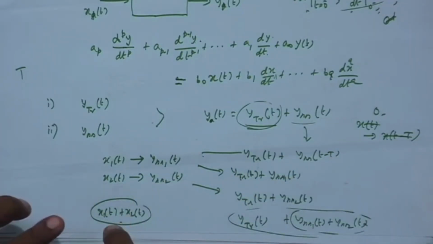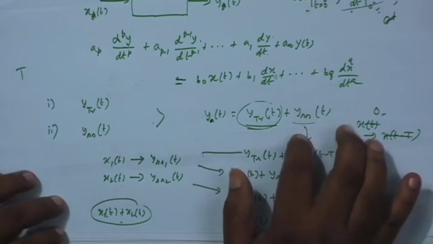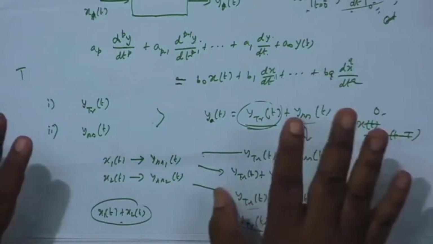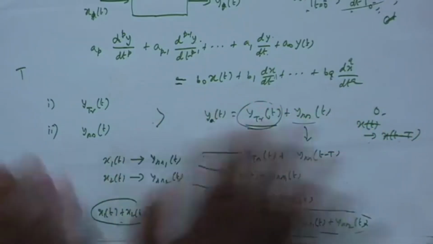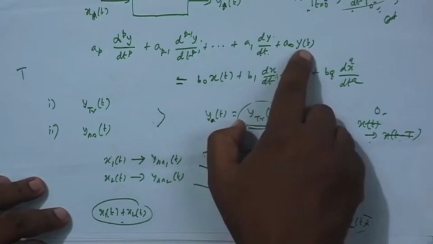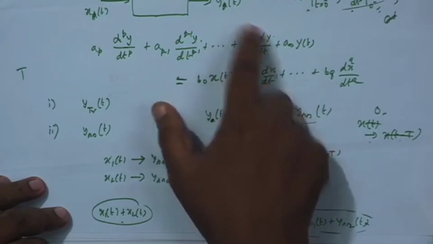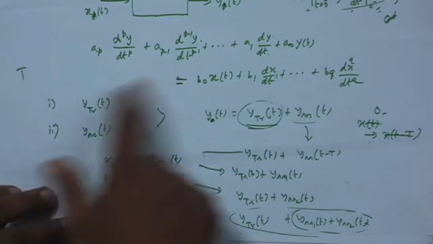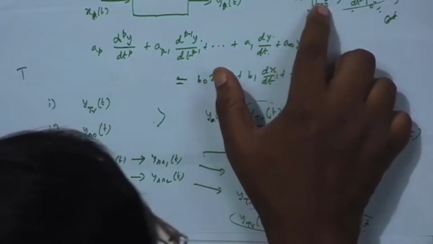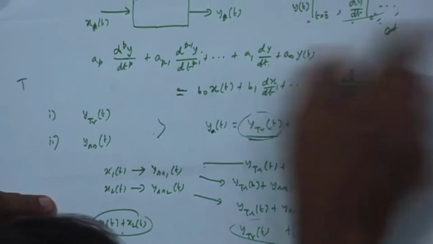But if I set the initial conditions to be 0, then y_zi(t) is 0, and the solution is purely y_ss(t), and we have already seen that y_ss(t) satisfies both linearity and time invariance. So henceforth we will consider this differential equation only with 0 initial conditions. Under 0 initial conditions, if I take the Laplace transform of y, it is Y(s). So for dy/dt it will be sY(s), for d squared y it will be s squared Y(s), and so on. So I repeat again, I will now consider 0 initial conditions, that is y at 0 minus equal to 0, dy/dt at 0 minus equal to 0, d squared y/dt squared at 0 minus equal to 0, and so on.